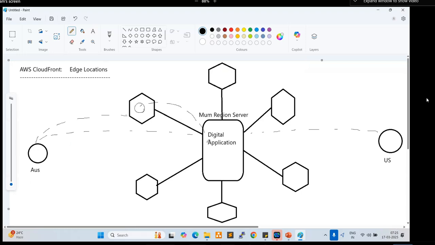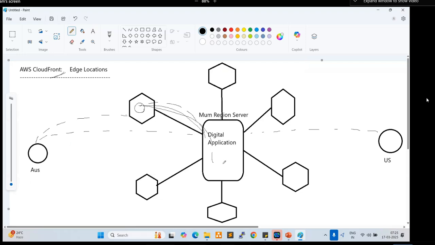So same way here, the data is changed. Same data, if the same data is available in the edge location, I can access it. But if the data is changed or updated, here CloudFront will help you manage that. The data keeps updating in the main data center, and CloudFront will always provide the latest data to the edge location.